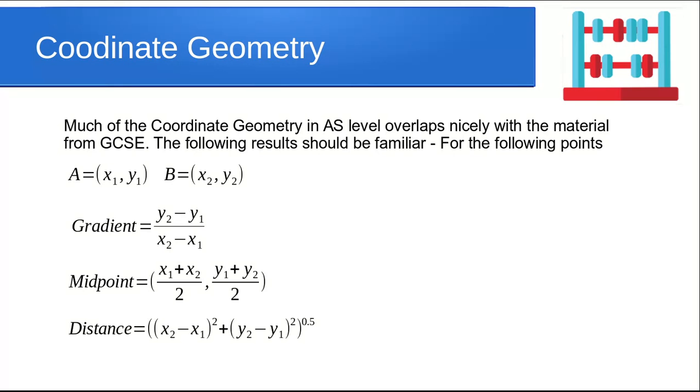Next up, we've got the distance between 2 points. Now this should certainly remind you of Pythagoras' theorem, and notice the power of 0.5. It's normally written as a square root sign, but I had some problems with the formatting there, so I've put to the power of 0.5. But this is Pythagoras' theorem, essentially. The x2 minus x1 represents one side of the right angled triangle, the y2 minus y1 represents another side of the right angled triangle, then we're squaring them, adding together and square rooting to find a distance between 2 points.